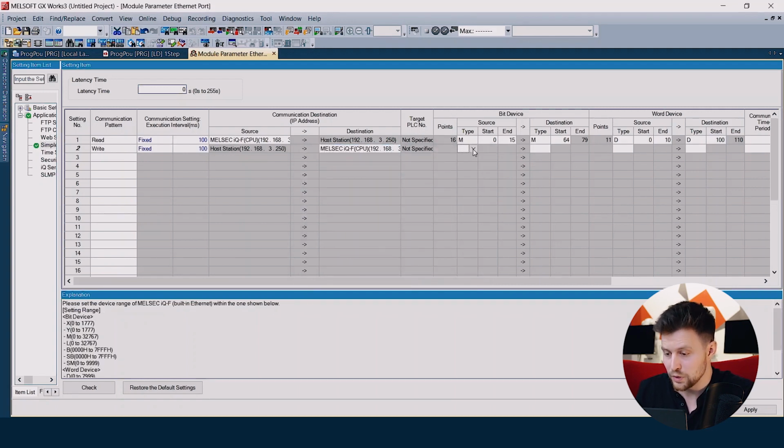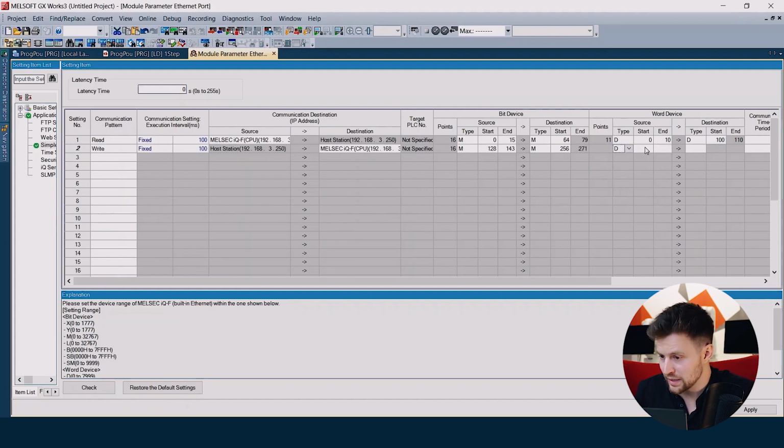And again, we choose the data we want to write. So we start with the bit data from registers M128 to 143 and we write them on the M registers of our destination PLC, let's say 256 to 271.